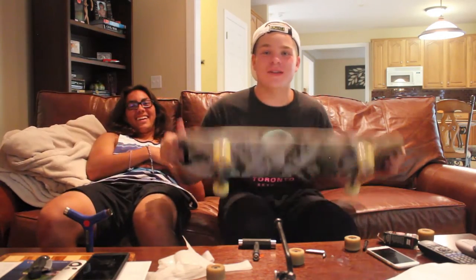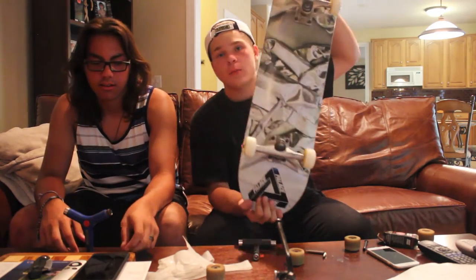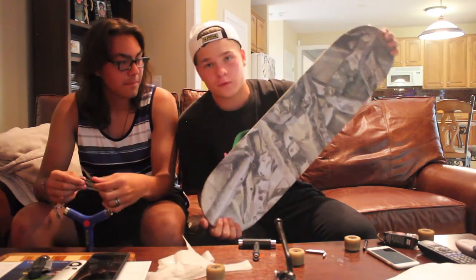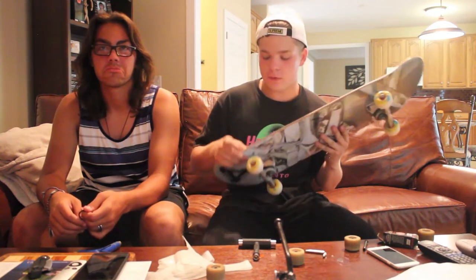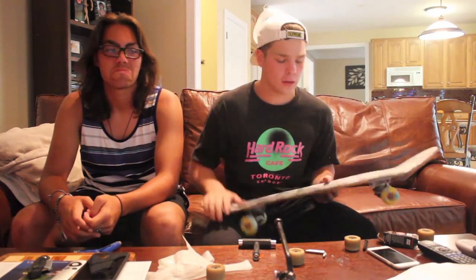Alright guys, so this is my skateboard. Just to recap, I have a Palace skateboard deck with clear grip tape. All clear grip tape, unfortunately. I have a pair of low trucks with OJ 52mm wheels and Bronson Speed Company bearings inside there.